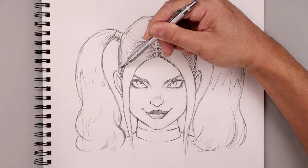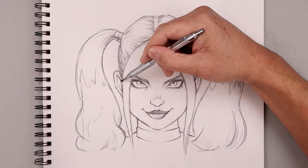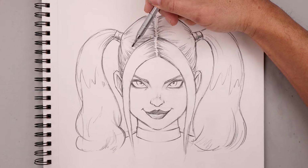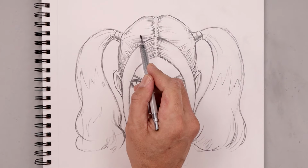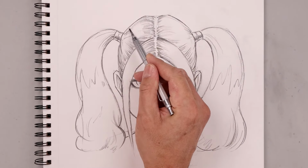Now, we're going to move to the side edge of our pencil and add some shadows and tones. So we start with the hair, working our way down towards the ear, just shading that in. Just want to add a little bit of rough texture for the hair along the inside. Also a little bit of a glare going across. Working our way up towards the top of the head.